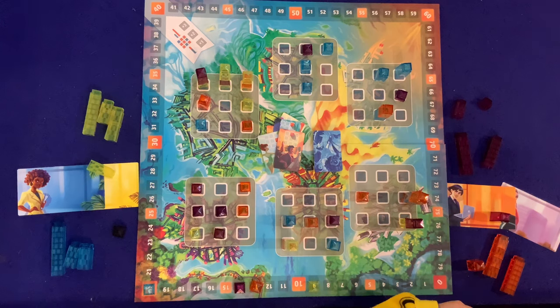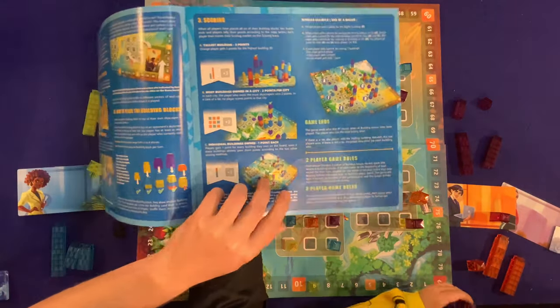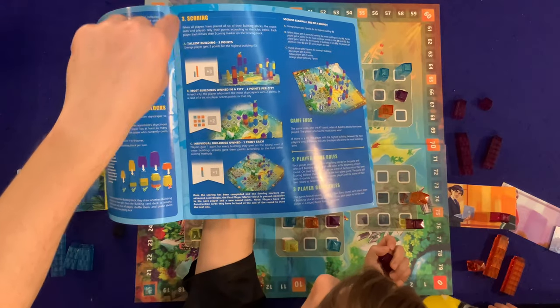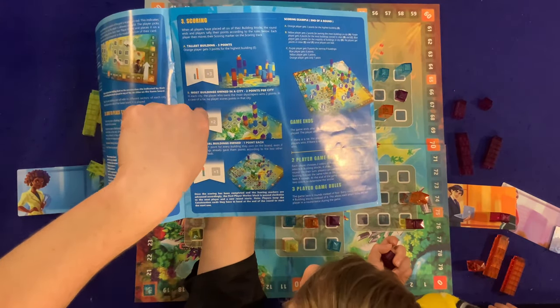I'm going to assume no player scores it because nobody gets it in a dip. So yeah, I'll even show you, the viewer, right here. Tallest building, 3 points. What if there's a tie? Yeah, no, we're not telling you. Over here, most buildings owned in a city. Oh, if there's a tie, then nobody scores.